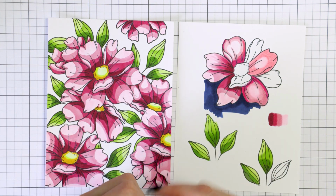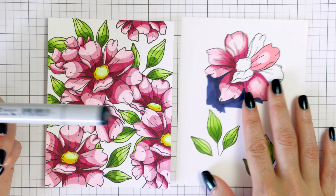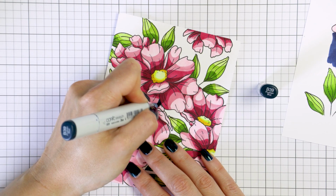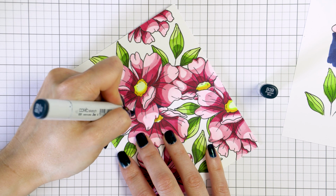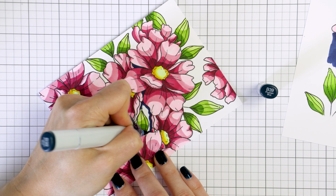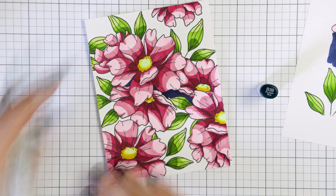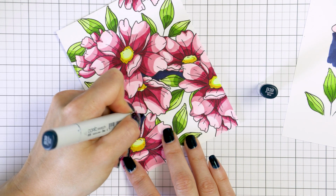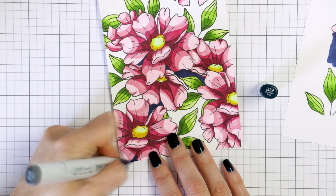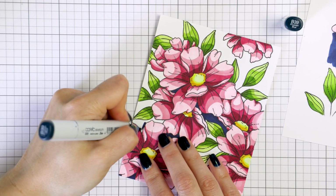And I know many of you like your florals on light, white backgrounds. While I do like this look, I also love to see florals on dark, bold backgrounds. And so I tried using a dark blue marker on my test panel to see if that would look good. I did like how it looked, and so I used a B39 marker to color the entire background dark blue. This step is really optional, and it depends on your personal preference. I love dark backgrounds, so I often go for dark backgrounds on my cards. You might prefer light, and I encourage you to keep your background light if that's what you like.